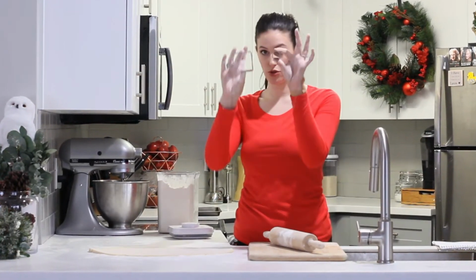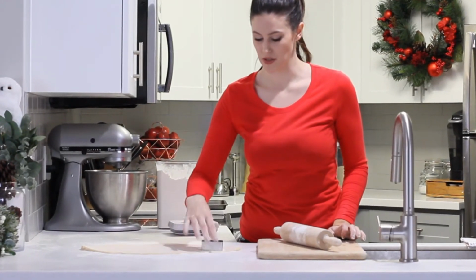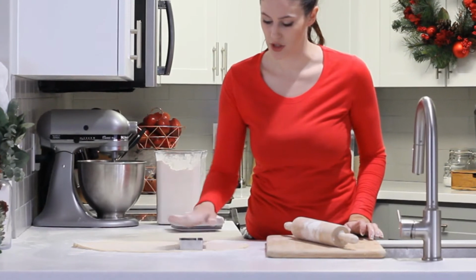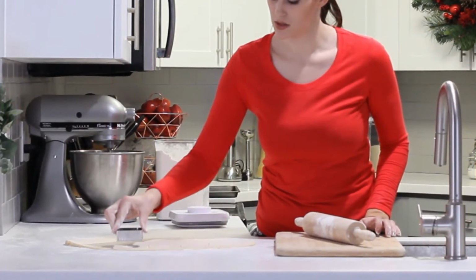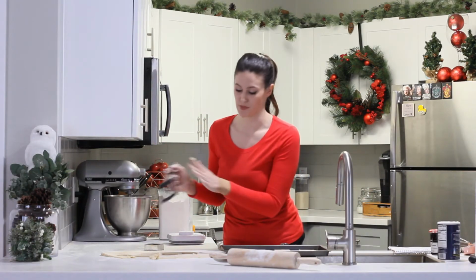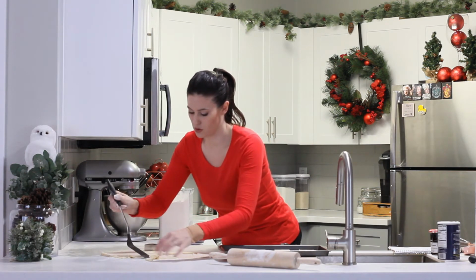So I have 2 cookie cutters in front of me. We're going to start with the big one, and we're just going to pop out 8 of these out of our dough. The ones you've already cut out, if they didn't pop right out, just use a spatula to move them, because the dough is quite fragile.